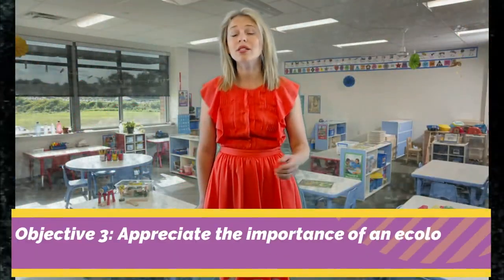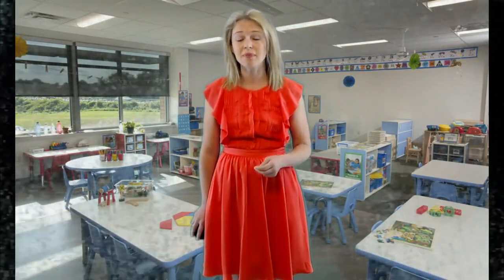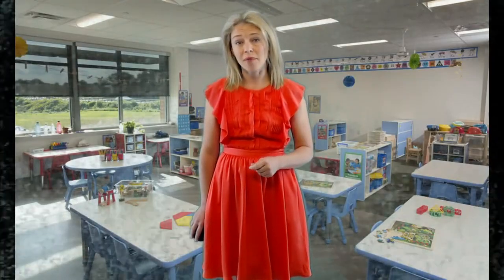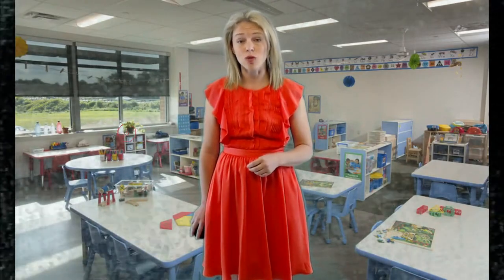One of the most important dispositions and attitudes teachers can help children develop through life science activities is a respect for living things. Children who come to appreciate living things and understand the importance of the relationships among them will be more likely to value and appreciate them. This is what we call an ecological perspective. Children build the understanding of interconnectedness and interdependence of living and non-living things in the natural world.